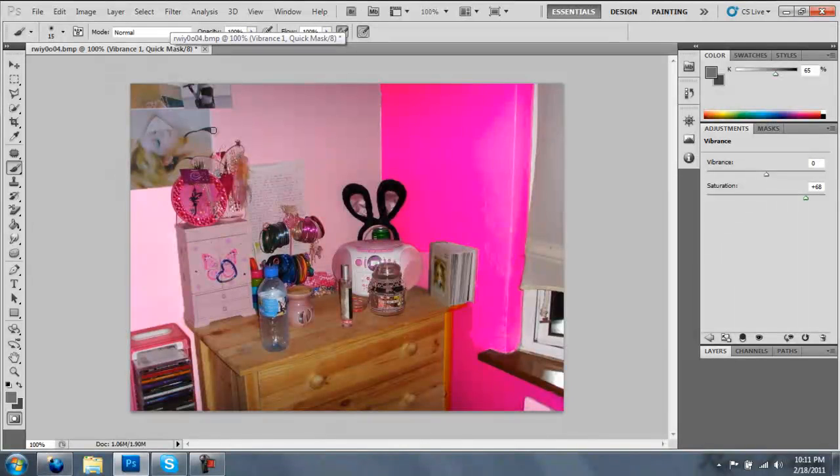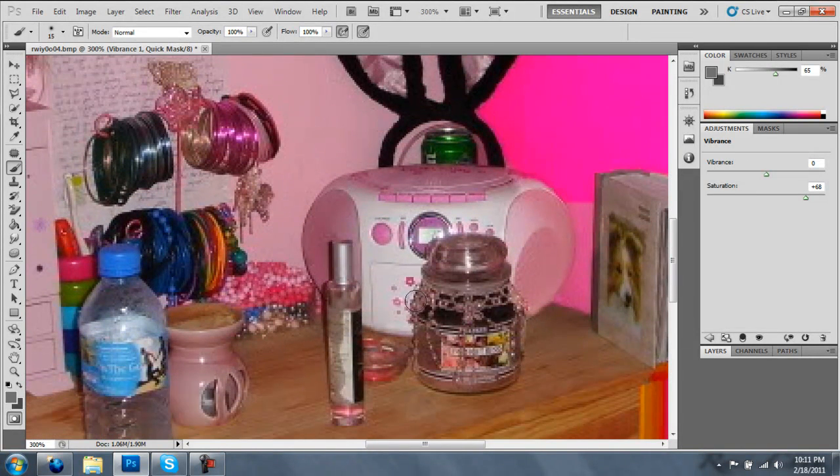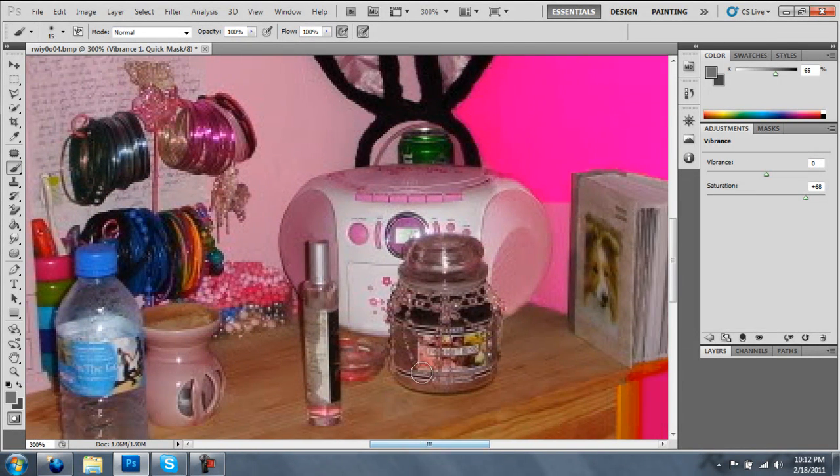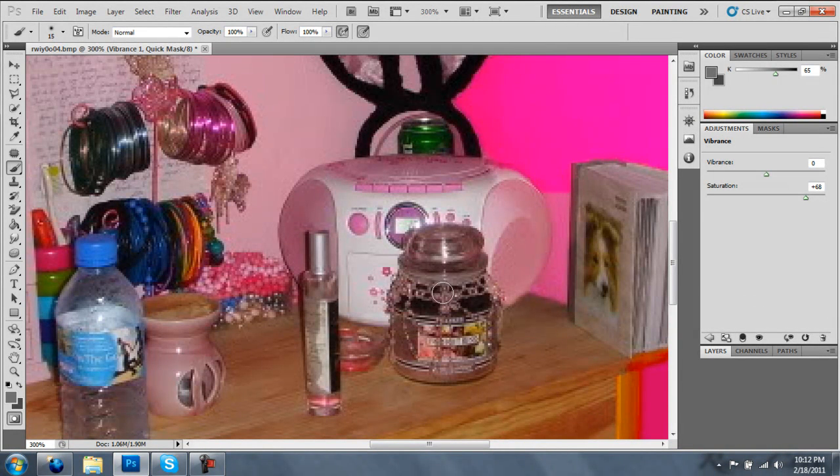So I have my paintbrush selected, and let's say I want to select, or let's pick something hard, like this candle right here. That would be really hard to get with the magic wand tool, or the rectangular marquee would fit weird on it. So let's use our paintbrush. We're going to paint it, and when we're in Quick Mask, you're going to get this weird red that shows that you're doing a quick mask on this object. And so you can be as neat as you want. You can use any size brush that you want.